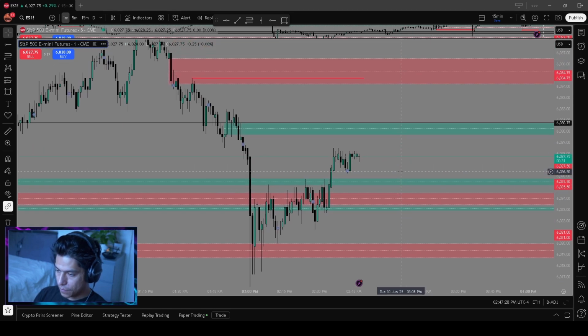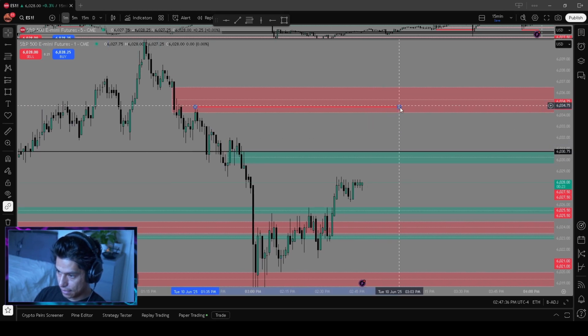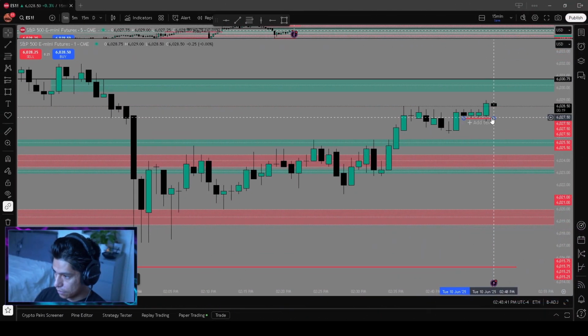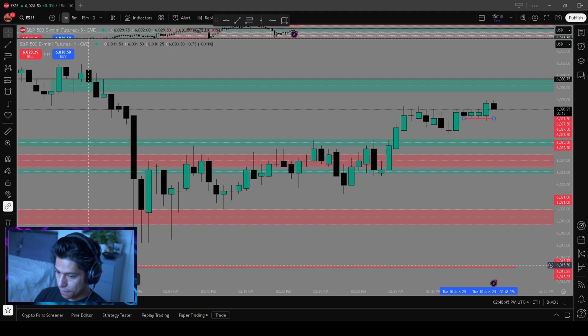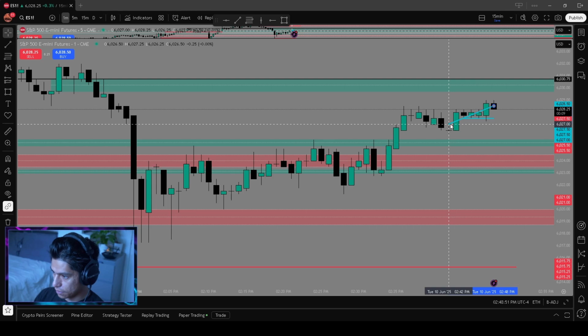And now what I want to see is if the market wants to reach into here and then attack the afternoon high. So I do see a fair value gap right here. I'm gonna mark it with these two lines right here. It's very small.